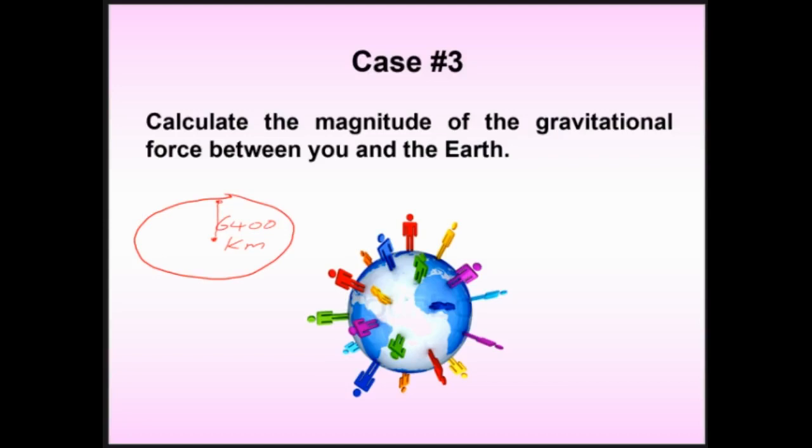So even though we're doing center to center, can we just skip that and just use the radius of the Earth? Do you see what I mean? Again, this is called approximating for a meaningful result. So go ahead. Use the distance as just 6,400. It's in kilometers, so you have to switch it to meters. Use the same equation as yesterday. F capital G equals capital G, your mass, times the Earth mass, divided by the radius of the Earth squared.